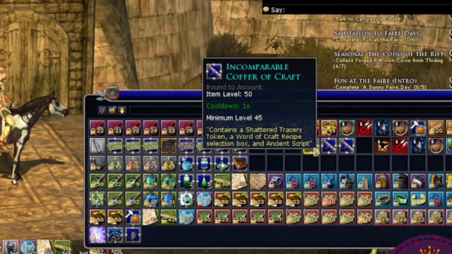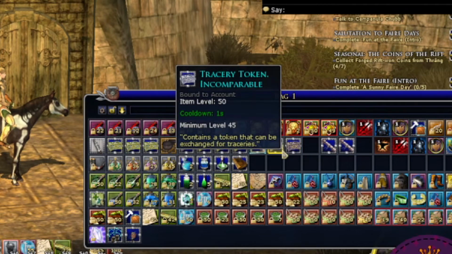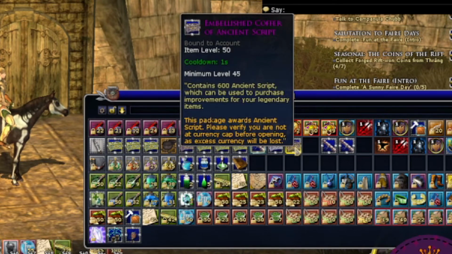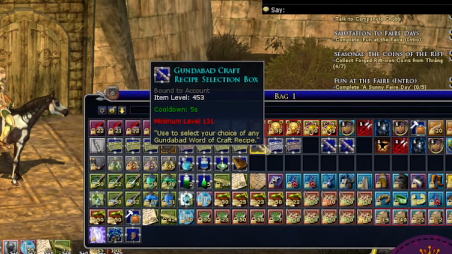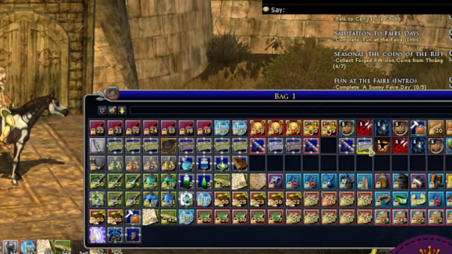Now we're going to move on to the Incomparable Coffer of Craft. We open that up. It's given us some Incomparable Tracery tokens here, and some more Embellished Coffer Ancient Scripts. It's also given us a level 131 Gundabad Craft Recipe Selection box. Alright, so quite clearly that is very much useless to people on Treebeard, unless you think waiting several years to use it is reasonable. Now opening up another craft, and it's the same thing.